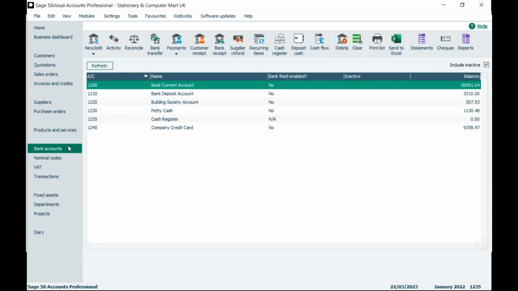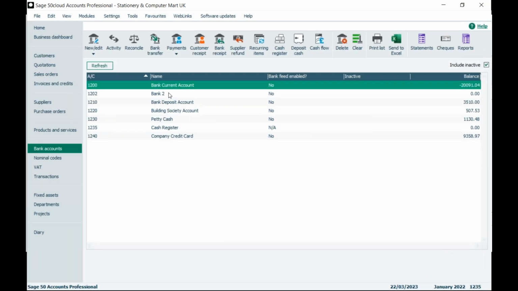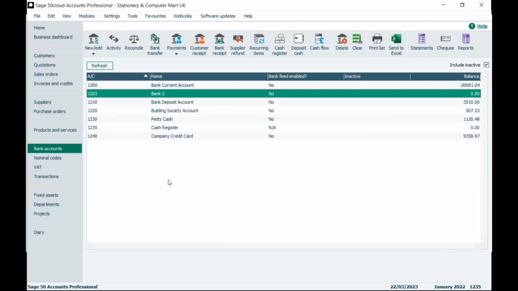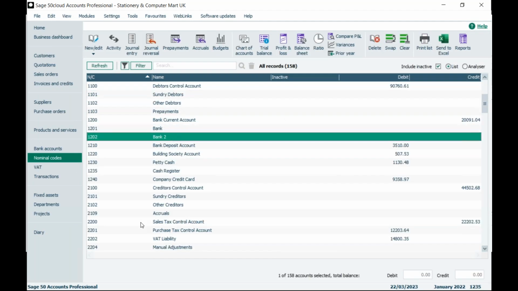So if you are going to create a bank nominal code, I'm going to show you the right way to do it. Then you can go into new, and I'm just going to, for example, create 1202 because we've got a gap there. So I'm going to call this bank 2, and that saves it. Click save, and you can see there we've got bank 2 in both my bank and my nominal list, both there.